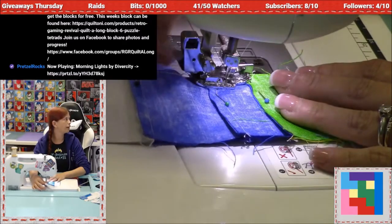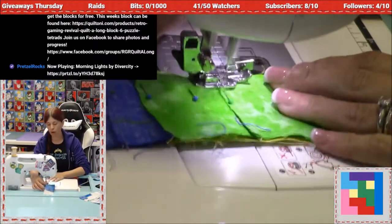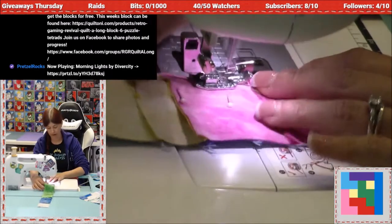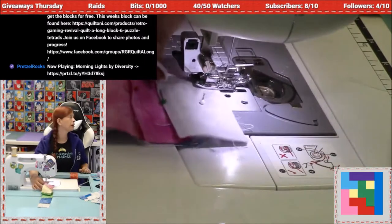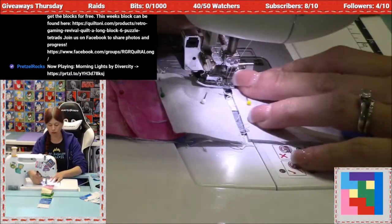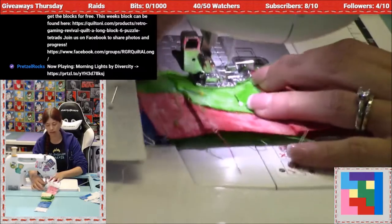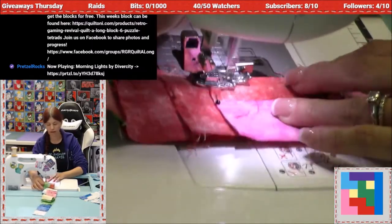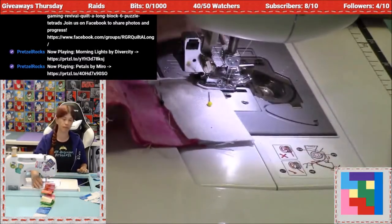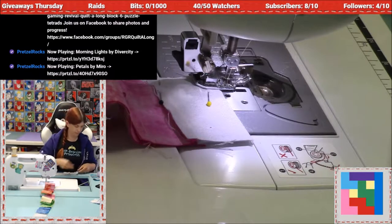Now, you notice my fingers right here. I say don't pull, don't push your fabric through your machine. Because I sew over my pins, if my needle hits the pin, it could get stuck and it won't move. So whenever the pin comes close, you'll see my fingers go down and I hold on to it. I'm not pulling the fabric. All I'm doing is holding on to it. So if the needle hits a pin, I'm right there that I can help bring it through so it doesn't get stuck, and I can keep sewing, and I can be more efficient. Because even though I do a horrible thing and sew over my pins, I want to be efficient. There we go.